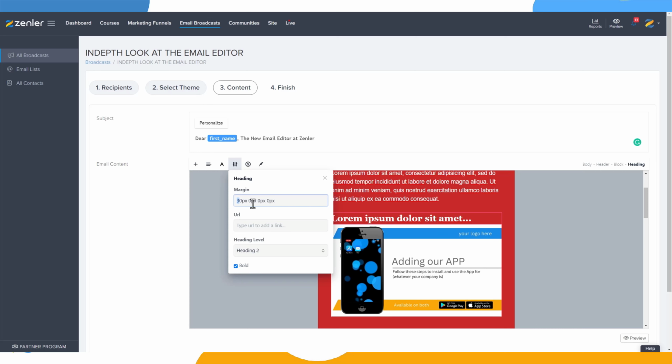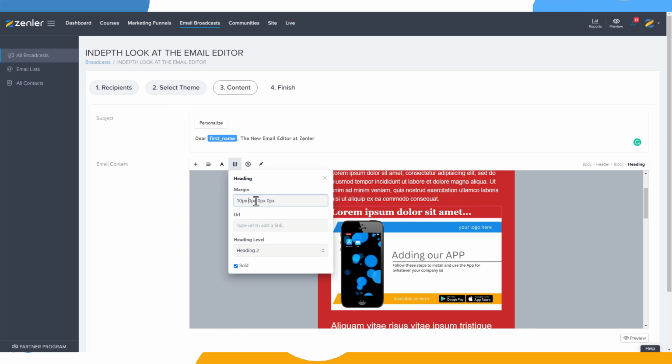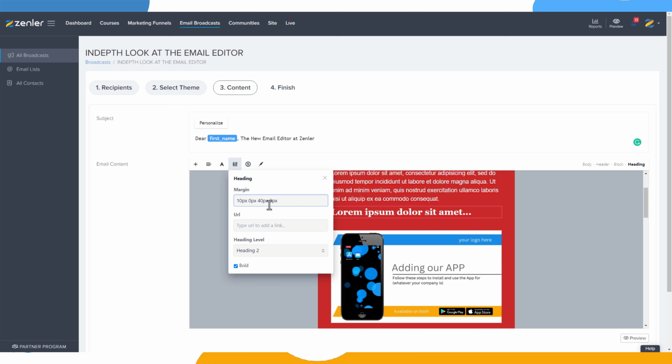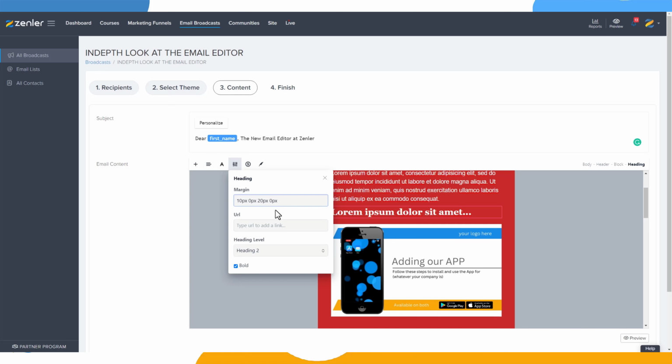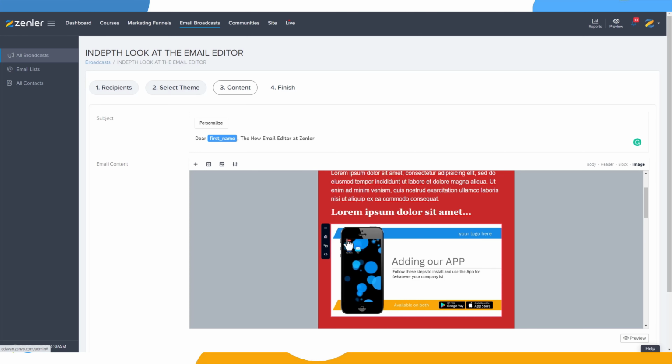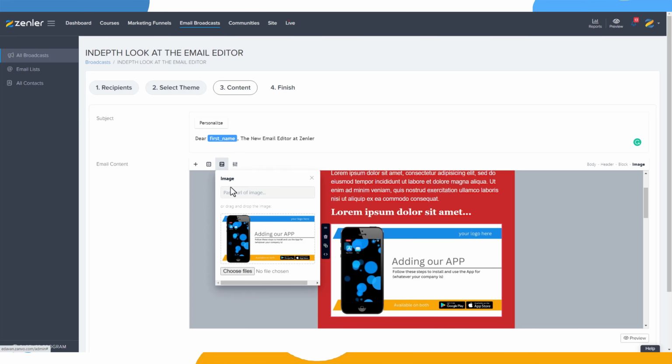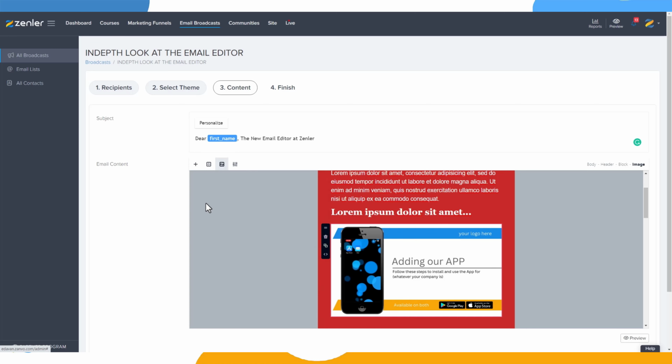So notice this is the top margin here. And this one, if I put it in here, will be the right. This one will be the bottom, and this one will be the left. Let's change that to 20. So it gives me absolute control over every element of this. Notice on this text I can also put a URL in here as a link. On the image, if we return back to this, we can also paste a URL for the image as well.